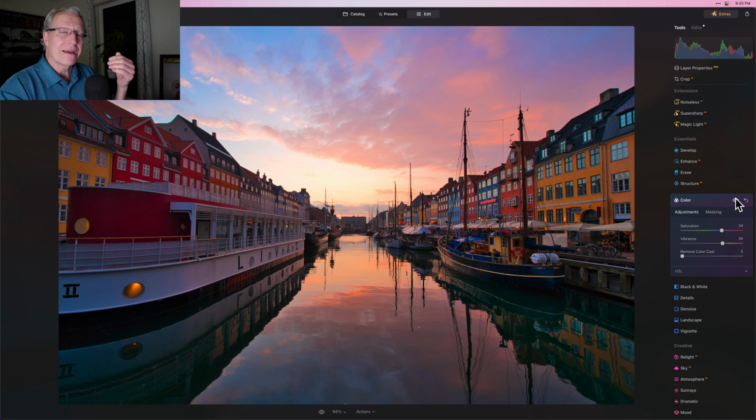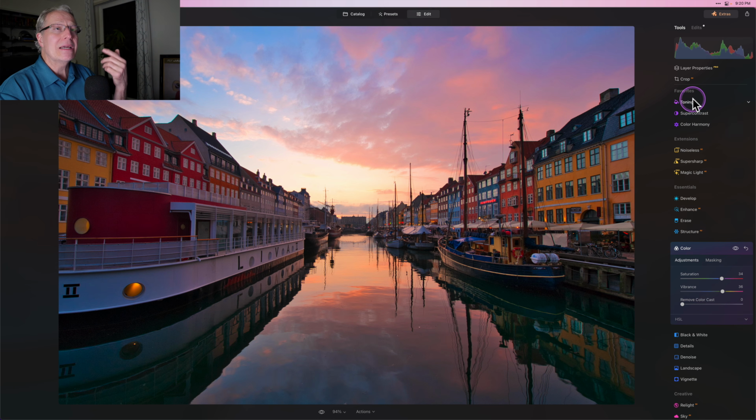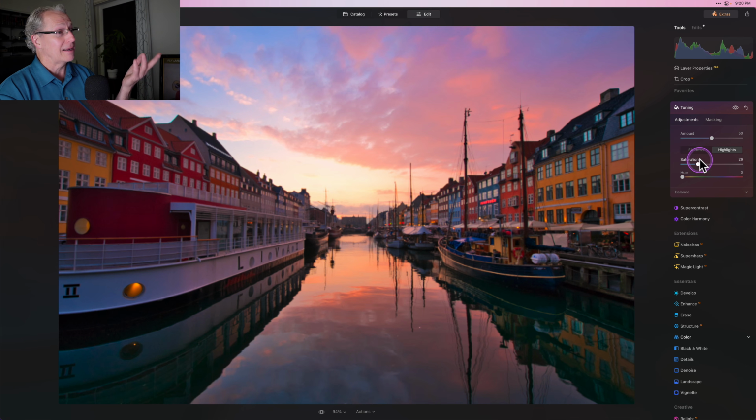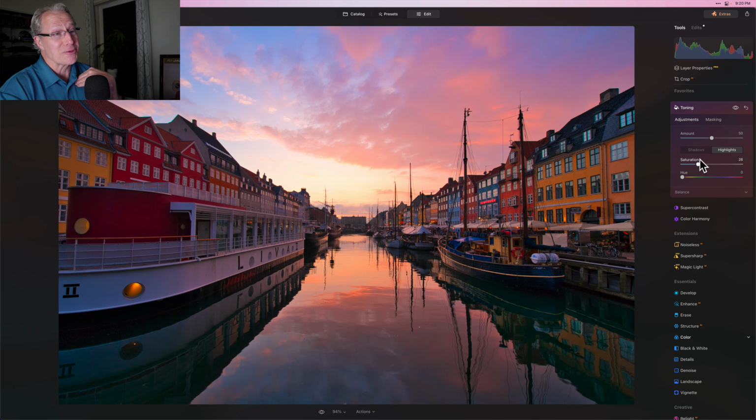So for me, controlling color is about two things, really. It's using fewer tools, because people will come in and use Color, and then they'll go get maybe a Color Harmony or Toning, which I'll just show you, right? So you might come in and say, ooh, Toning, yeah, highlights, let's get some nice color in there, and you get some nice color, and it looks fantastic. And I love color, trust me. I say that probably in every video, but I want to control the color. I don't want the color to take over or dominate the image.